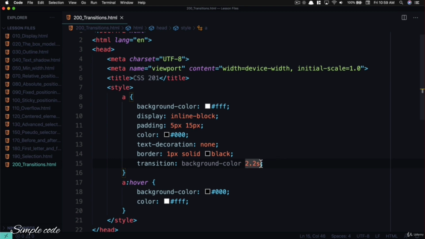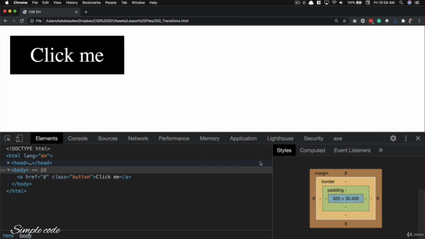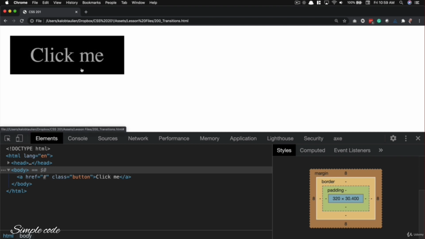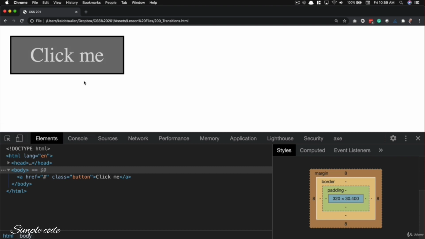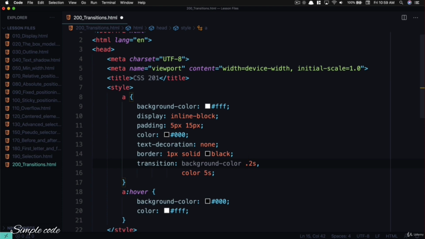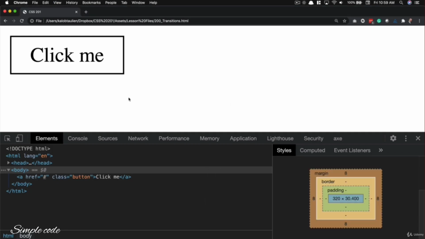We could also say comma, and I like to put this on another line, color. Let's change that transition length to something really long. Let's say like 5 seconds. And when I go up here, hit refresh, come on down, fading in and out. So nice and slow. Now, typically your transitions are not that slow. Typically your transitions are like 0.2 seconds, and this one could be 0.5 seconds. Let's go ahead and refresh. Something like that. And so that just makes it a little nicer.